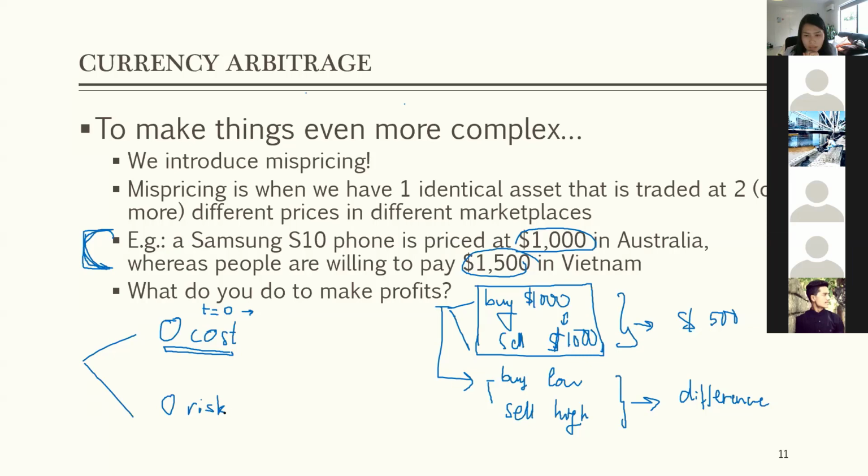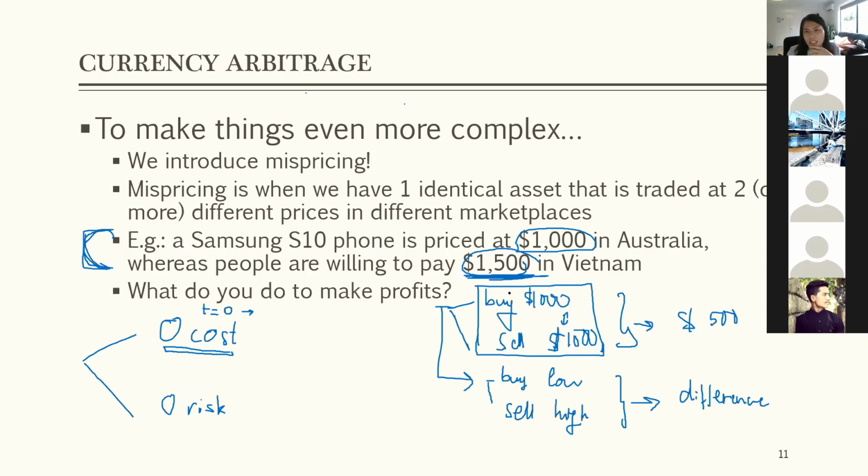Yes. I have a simple doubt. Where did we get this 1,500 from when we don't have 1,000? Suppose I can go to Vietnam and sell to someone, get the money first, and deliver the phone later. So how are we selling it now? We don't have money to buy a phone in Vietnam too. How are you going to buy the phone there? I'm not going to buy a phone in Vietnam. I'm going to sell to a Vietnamese consumer first, and I get the money first, and I promise to give them the phone tomorrow, for example. Then I'm going to use that 1,500 I get from that buyer. Okay, yeah. Got it.